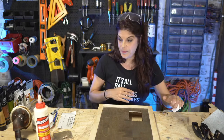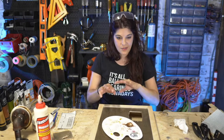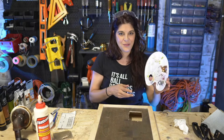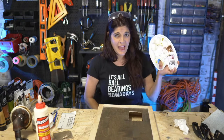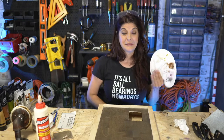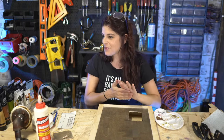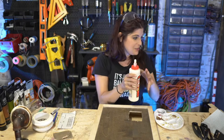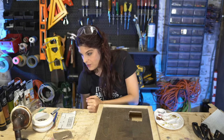So now, painting. Let's see what we got going on. I got my dollar store thing, and one of you, I think it was David, posted Bob Ross, and he's got this giant palette. You know, I'm a miniature painter, working up to Bob Ross level. Let me close this and put it in a place where I won't get it all over my hands.